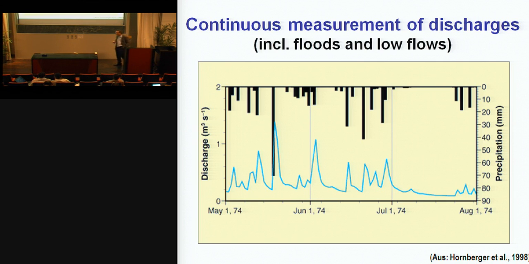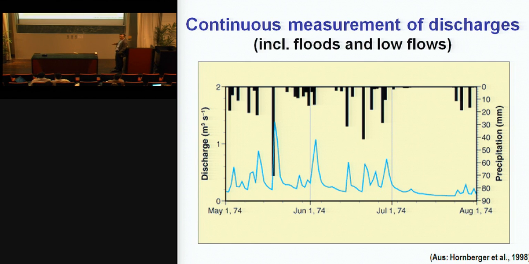Let's look at a hydrograph over a longer season. This is from May till August, a few months in a catchment in Virginia, I think. You see it's going up and down. There was a big rainfall event. This is this black bar here. This is precipitation up to 70-something millimeters per day. This is per day, you know.